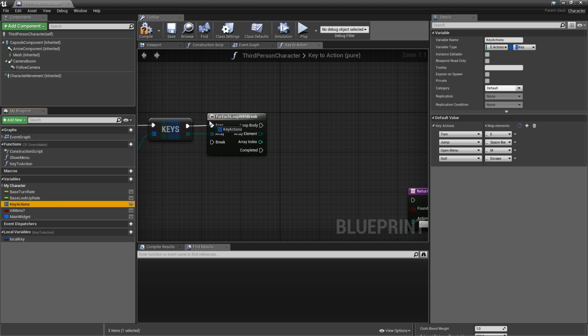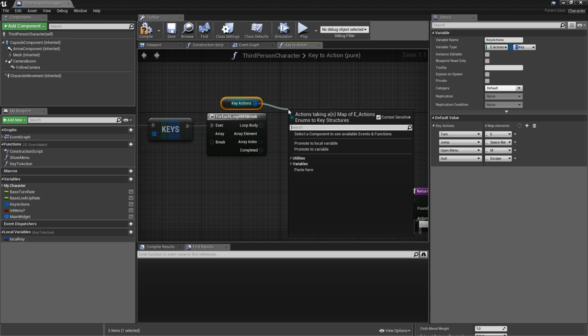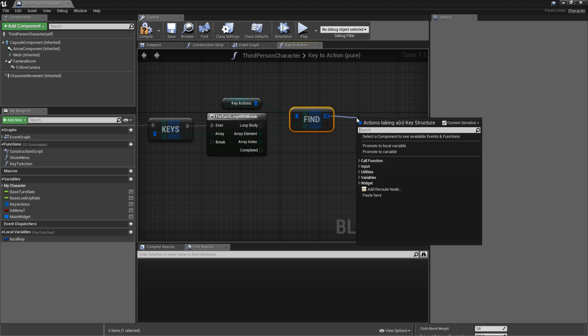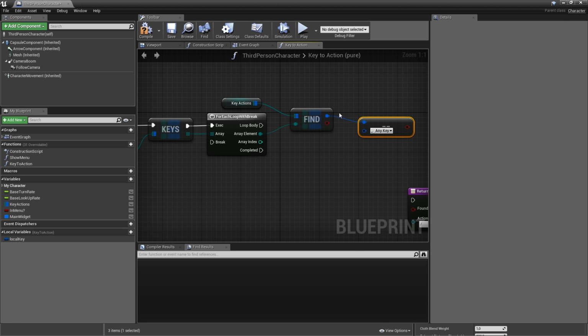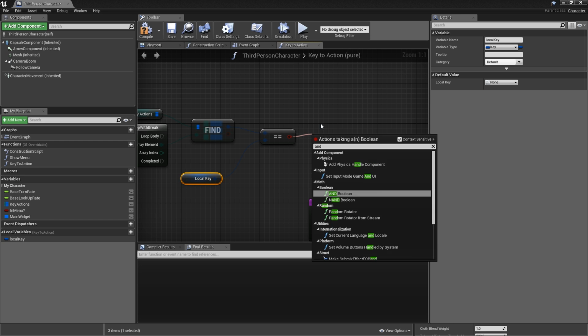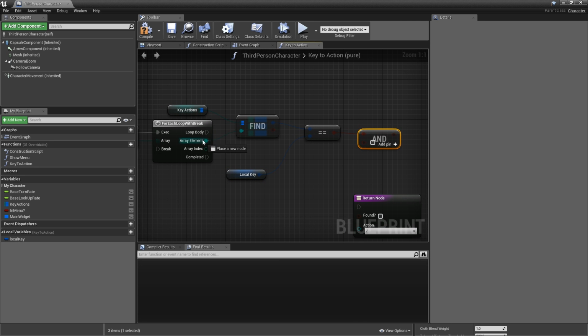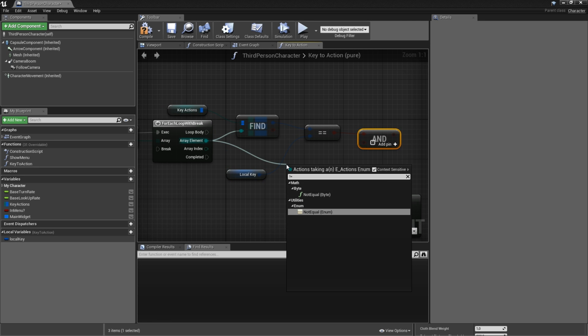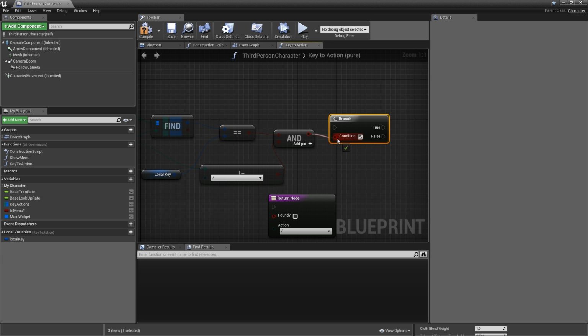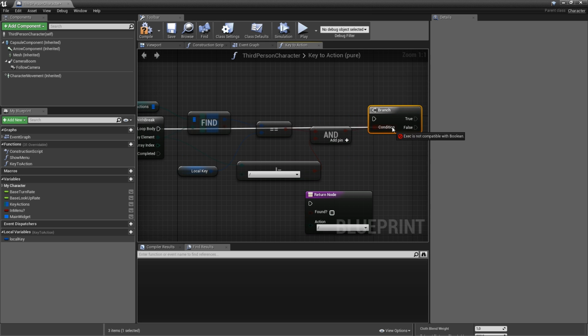What we want to do here is get your key actions and try to find the array element. Then get the key and check whether that double equals the local key. And the second condition will be that our array element here is not equal to the empty element. Then add a branch. Hook up the and as condition, connect it to the loop body.